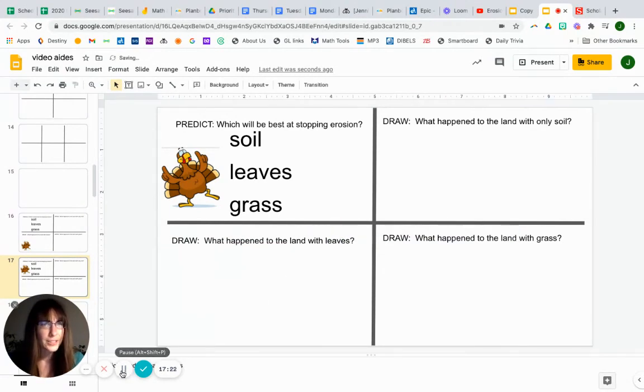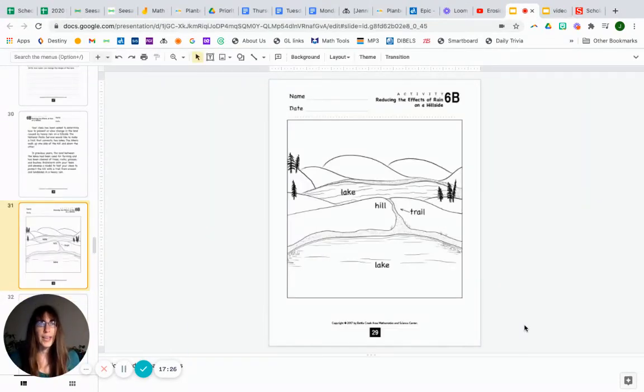Now, let's go back to our problem that I gave you at the beginning. Okay, so here was our park. We had two lakes. They wanted to make a trail in the middle between the two lakes, right? The trail was going up and over the hill, and they were worried about erosion. They were worried that the hill might get washed away in the rain, and they didn't want to have to keep digging it out or replacing it to fix it, okay? So what do you think? What could be a good solution to that problem? What could they do?